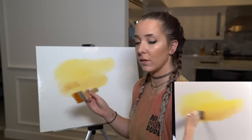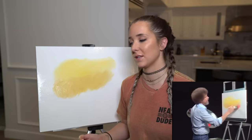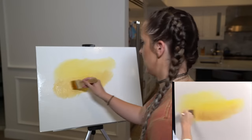Oh, there's one of the brush hairs in there. His just looks so nice and smooth, and mine just looks like an actually hairy sunset. Do you have better brushes than you? Yeah, probably. I bought these in a pack for like $5. So some of his strokes are a lot broader this way, so I'm gonna try that.